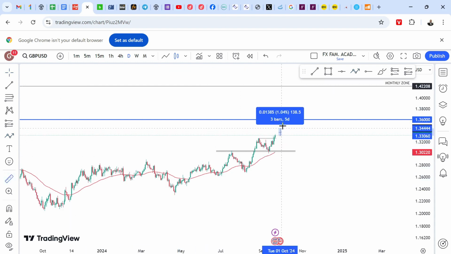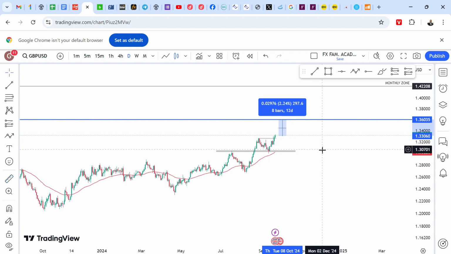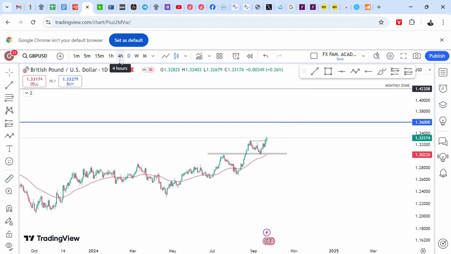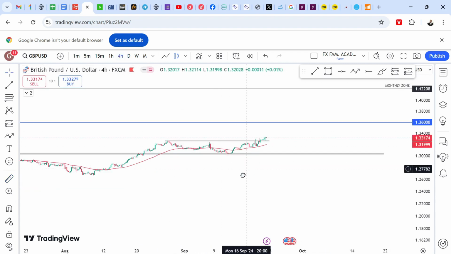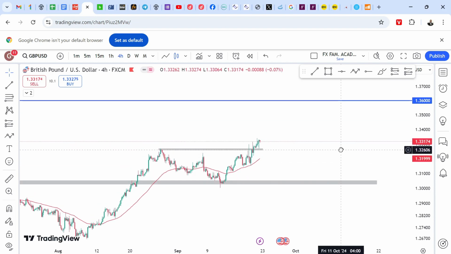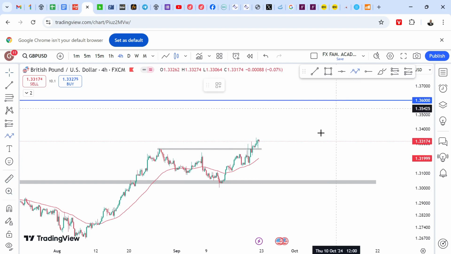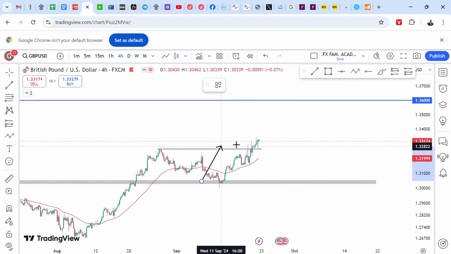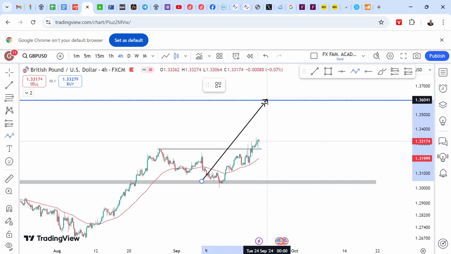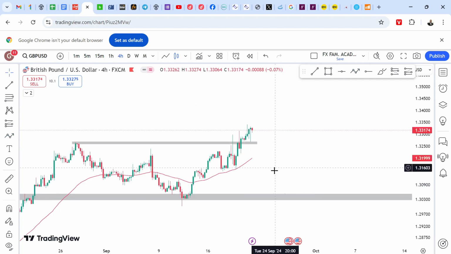Now let's measure it. Boom. This is about 297 pips. Like I said, I've been in this trade since Friday. I've been on buys. All right, let's go to the 4-hour time frame. Good. Now, what am I seeing here? You can see price broke above this level of resistance, now support here. Price broke above this level from here, came back to retest it, and we are heading up. Boom. All right, you can see what's happening.